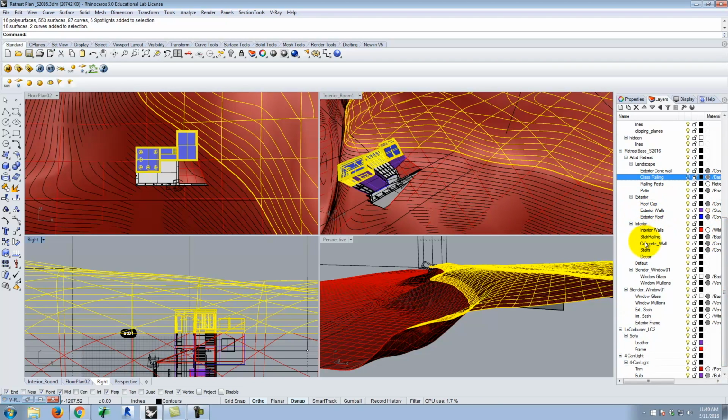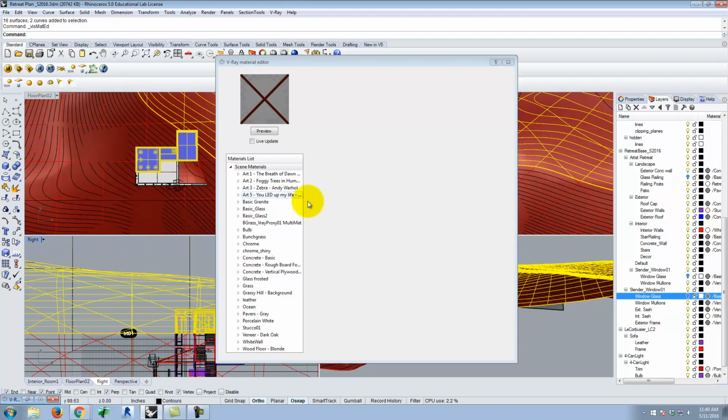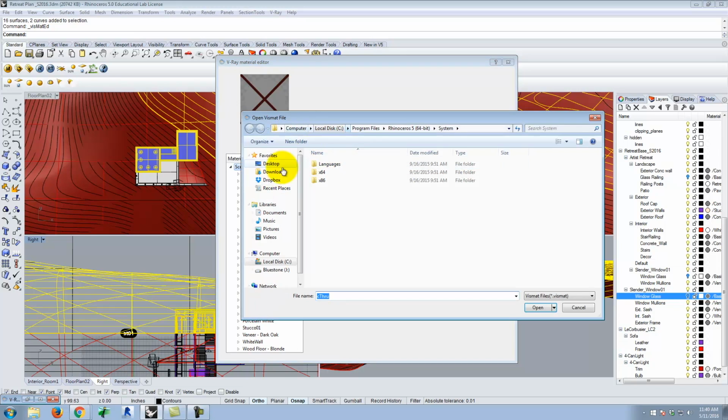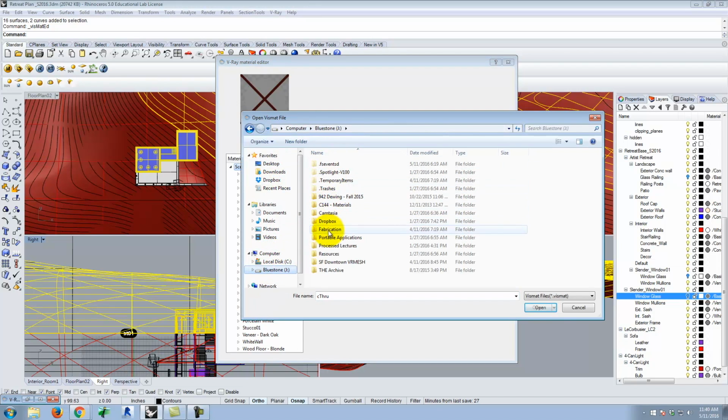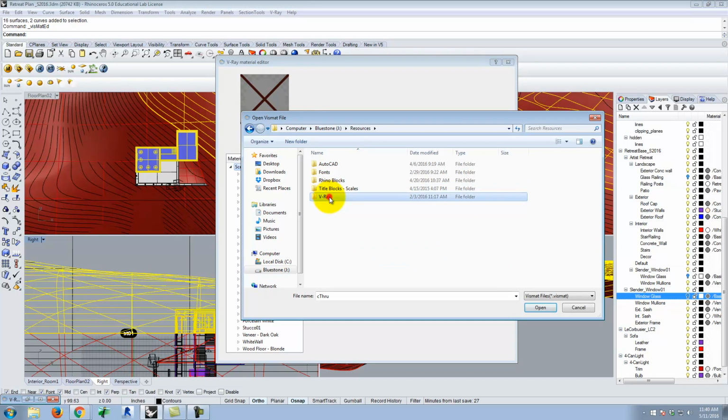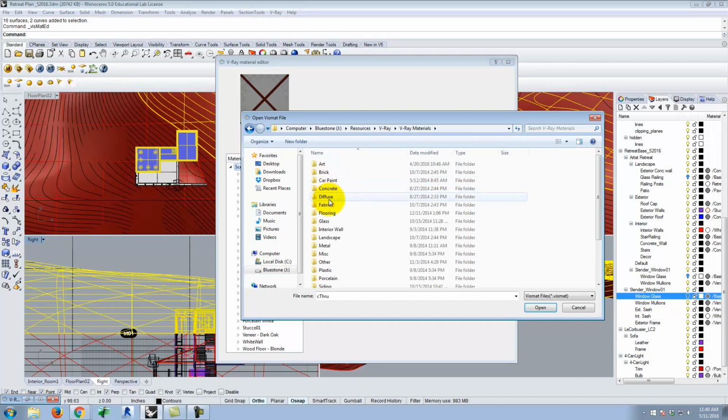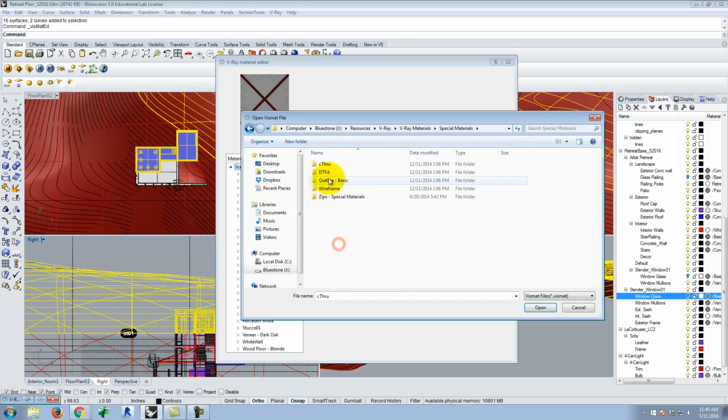Turning it off will work too. Glass railing, slender windows, window glass. We'll turn that off. There's another window glass there. And I think that's all of my glass. So I'll go up to my materials. I'm going to use the see-through material, so I'll right-click and say Load Material. We'll go to my flash drive and load up the see-through material. It's under Special Materials, See-Through.